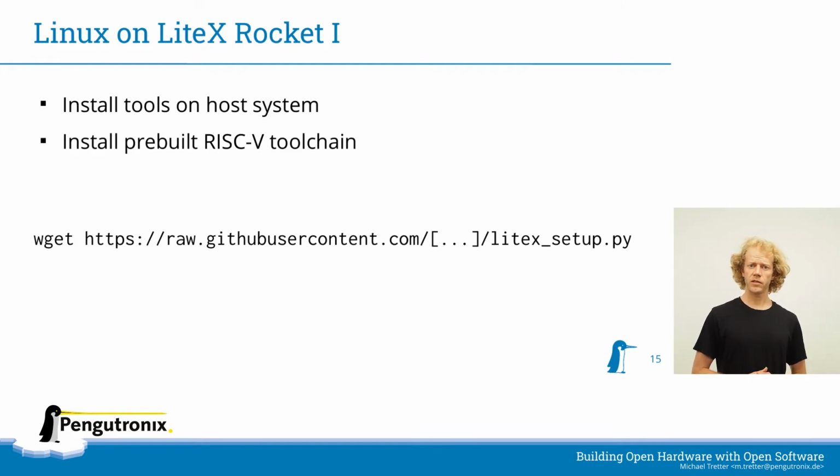In order to understand how LiteX works, let's see how we can build a bitstream with a Rocket CPU core with LiteX. We go to the Linux on LiteX Rocket repository and find a README that contains the instructions how to build the bitstream. First, I shall install a few host tools.